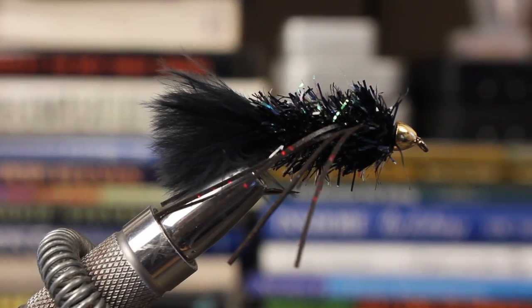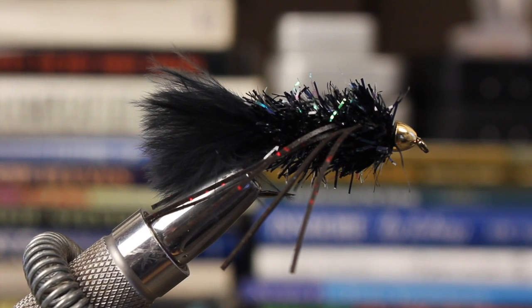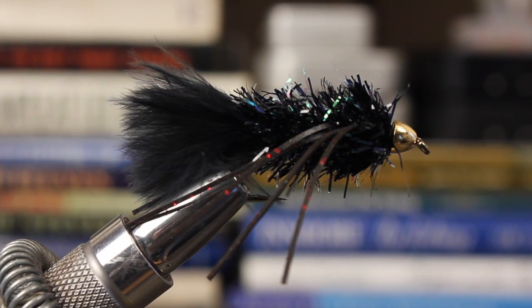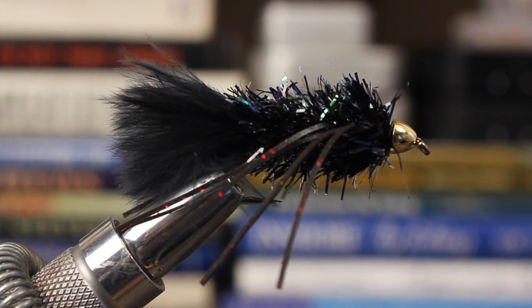This pattern has a ton of motion, pushes a fair bit of water, and sinks like a stone. Black helps to make it visible in off-colored water. All around, a great fly for early season fishing.